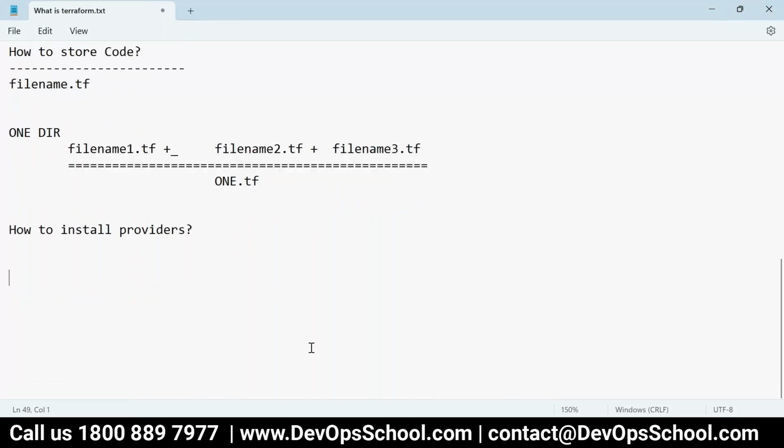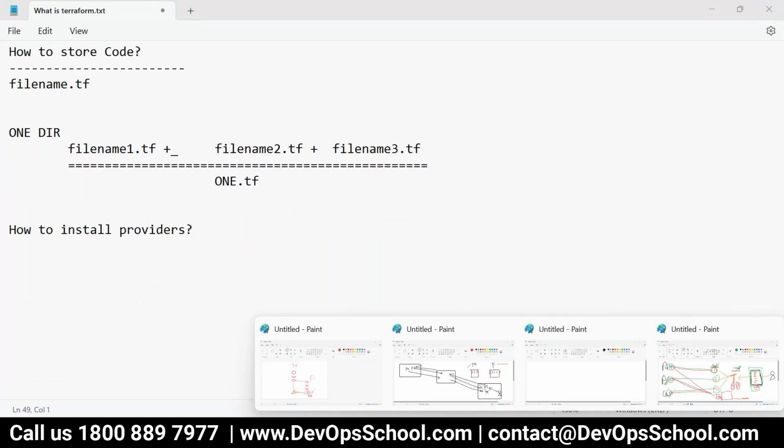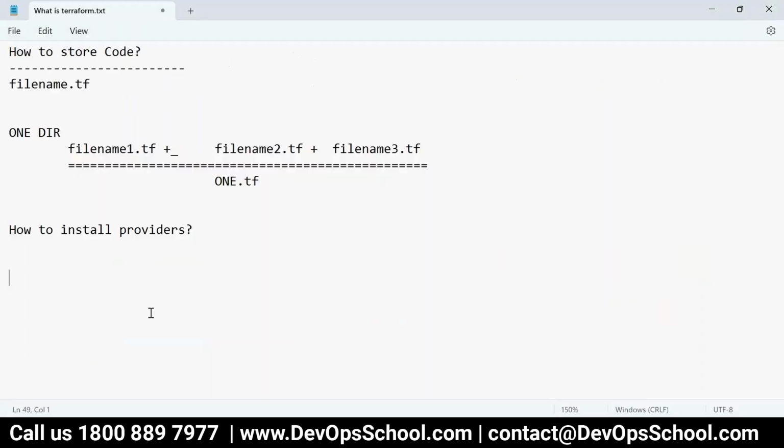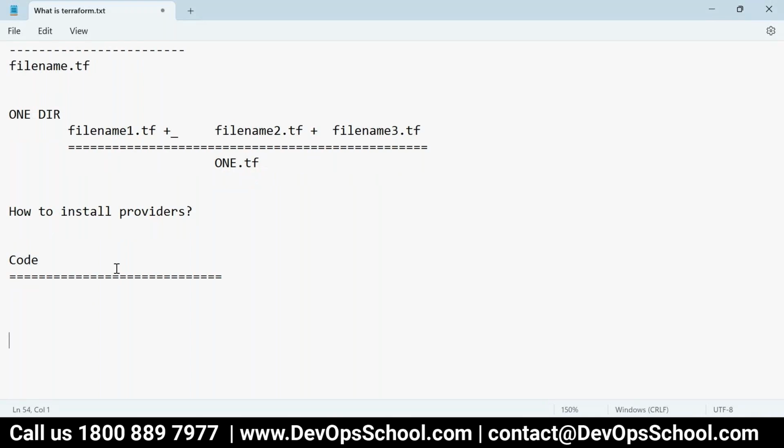In this world, this is called API. So basically the provider makes a request to the API of AWS, API of Azure, API of GitHub or Google Cloud, whatever it is. For an API, everything is resources. So the code will have a skeleton which is nothing but resources. Resource one, resource two, resource three, resource four. So these are the resources.